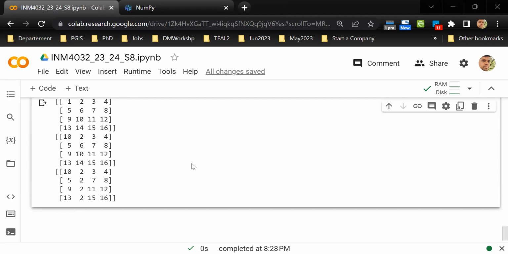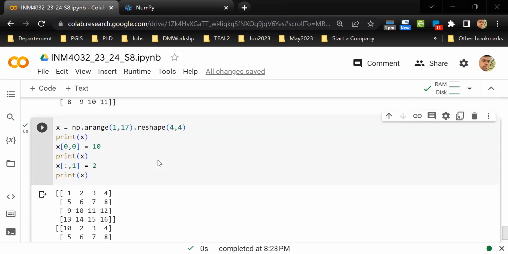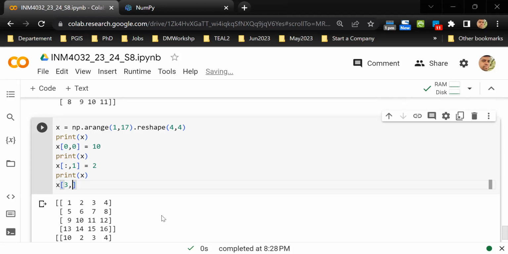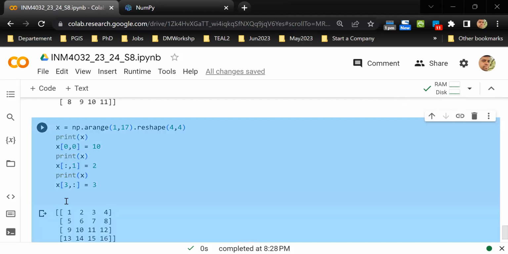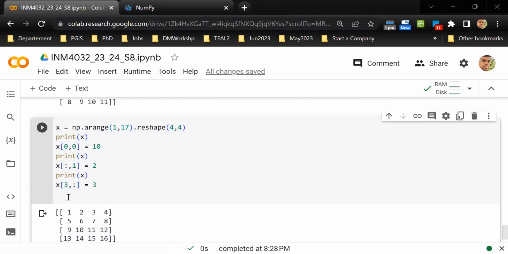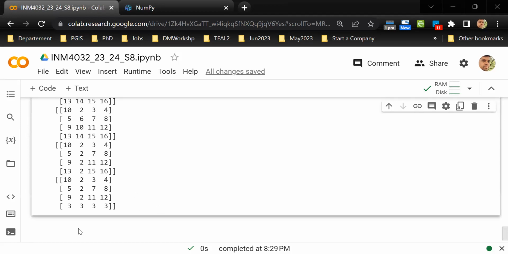So now the next one, let's change a row to 3. When you say 3, that means the 4th row. So let me make it 3. Let's print X. So you can see now things have changed, columns and the rows also changed.